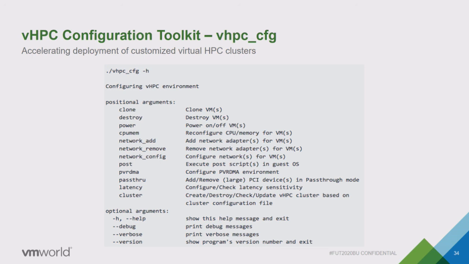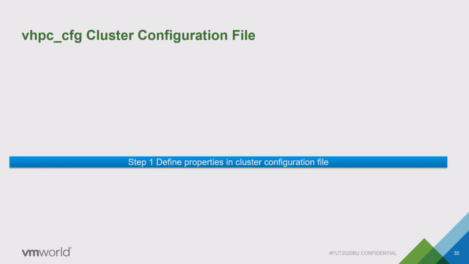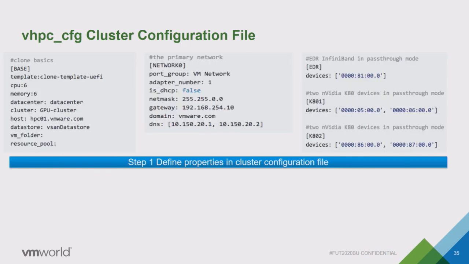If you were using InfiniBand, it could set up InfiniBand devices in pass-through mode. If you needed to have the high-end GPUs available for machine learning or HPC, you can have that happen as well. And I just wanted to really briefly give you a sense of what it looks like. So the first thing you do is define what you actually want that command to do by setting up a configuration file. And here we're breaking it up into 3 different sections just to show you. It may be a little bit hard to see.